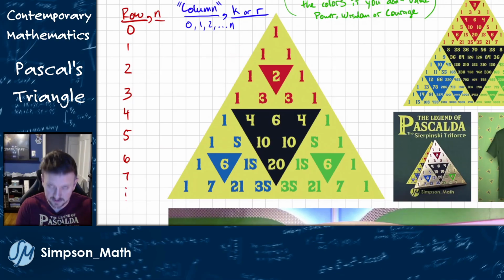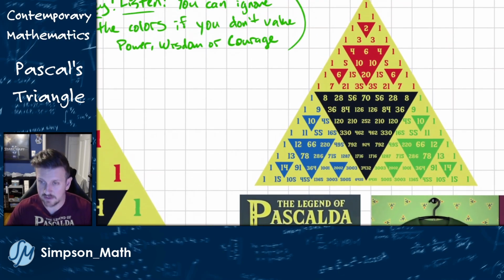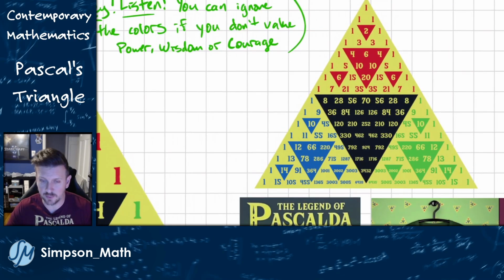So this understood 0 that's there adds up with that 1 to be 1. 1 plus 1 is 2. 1 plus 0 is 1. Keep going. You can see here, 1 plus 4 is 5. 4 plus 6 is 10, and so forth. So we just keep that process filtering down. And like I said, this thing keeps going forever and ever, but it does start getting pretty big pretty quickly.